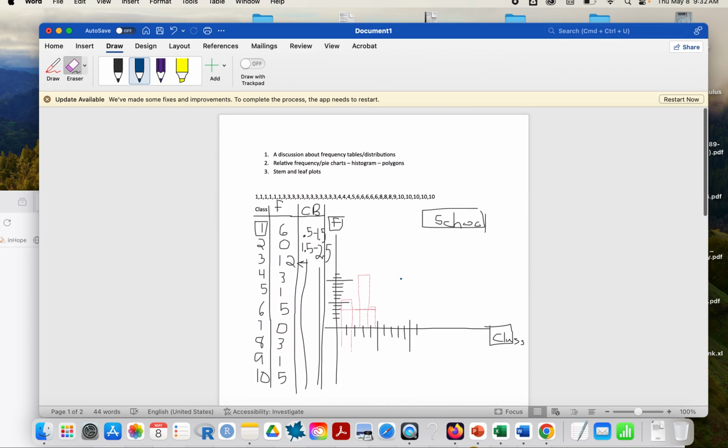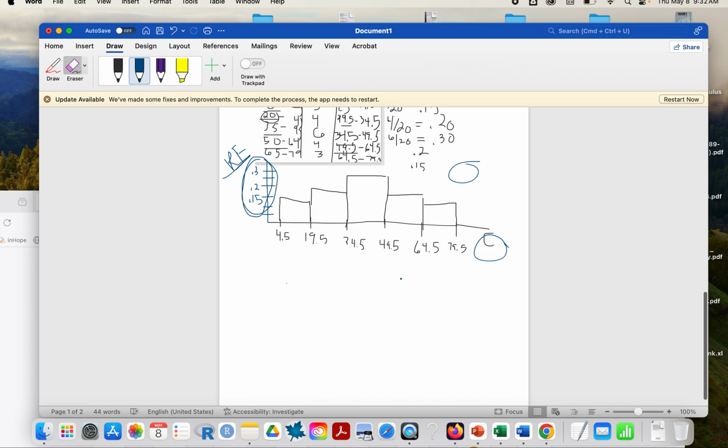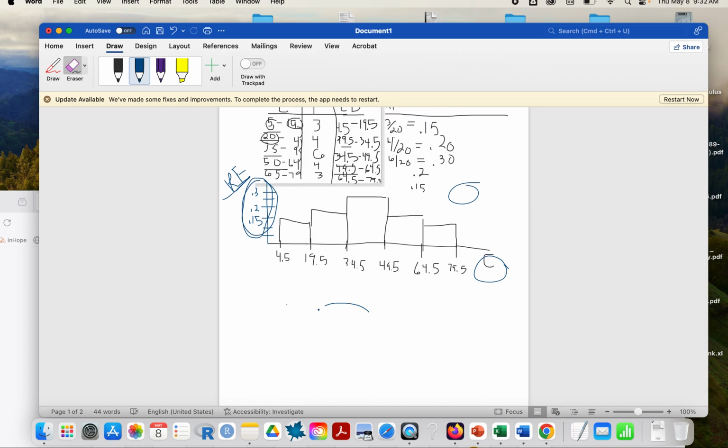Now, what's the next one? Did that. Now pie charts. Okay, so a pie chart. I will never ask you to make a pie chart, but I will ask you some questions on the test. Basically, the 0.15, the 0.20 will dictate the size of the angle on the pie chart. You have to start with and create a thing called a central angle. A central angle is built off the center of the circle. That's all. It just means it's from the center.